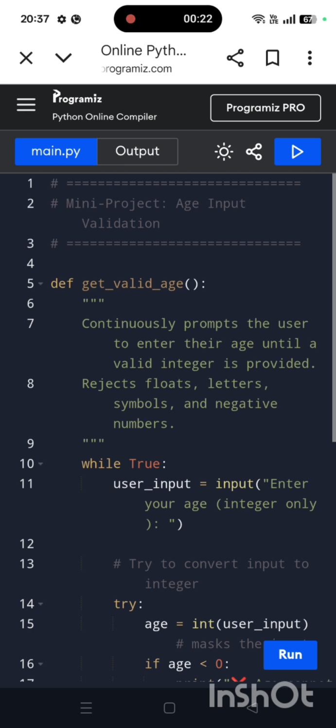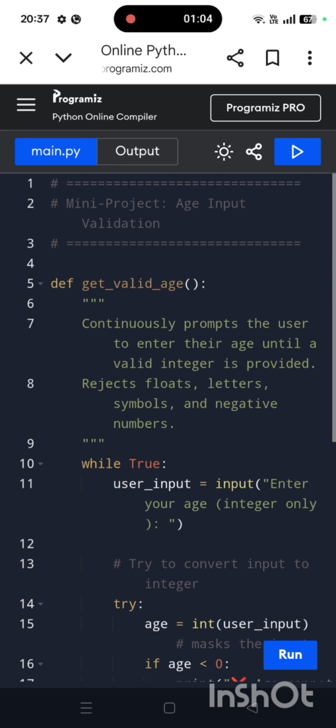In the data validation case, if I wanted the user to enter age only, I was masking input with int. So if the user enters floating numbers, that is decimal numbers, or alphabets, any symbols, I mean to say strings, then the program will throw an error. But I want to handle that error gracefully. I don't want the user to be in trouble, because since I am the programmer, it's my duty to make the program work like butter.